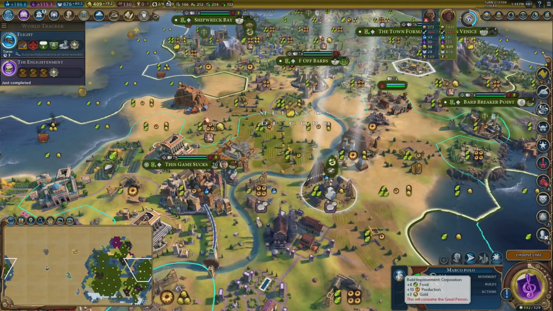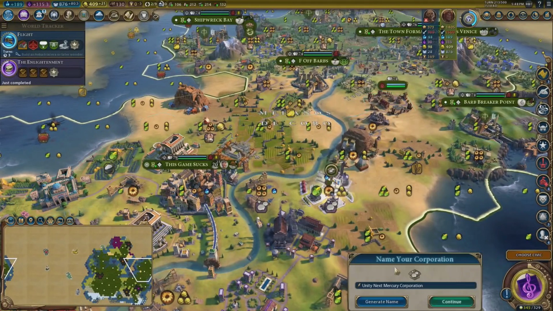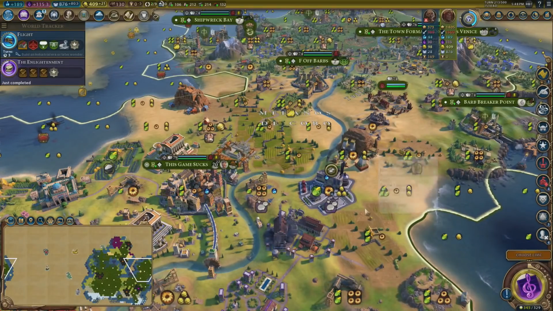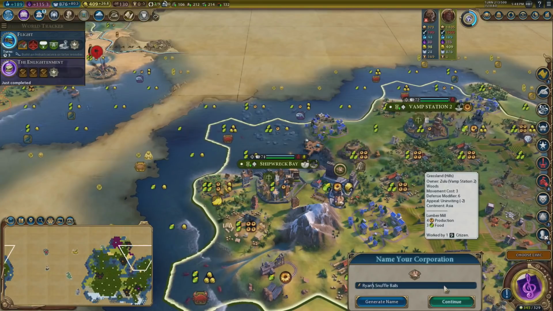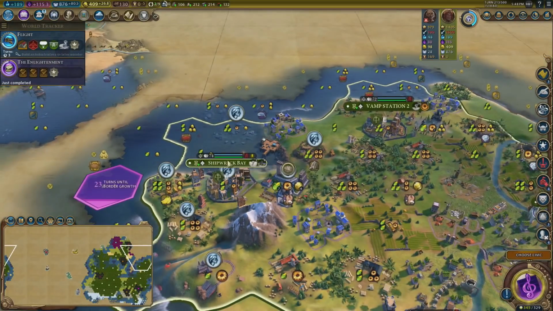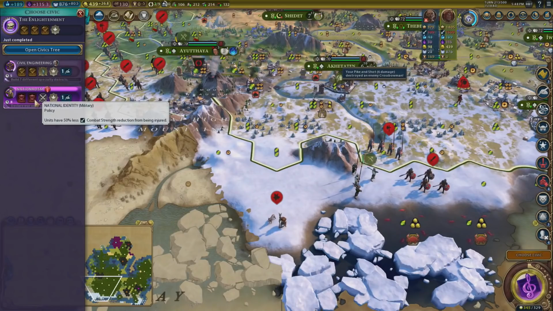Just realised I should actually be building corporations, so here we go. The first corporation should be doing. Wonderful, Ryan Shiny Fluid. The finest providers of mercury you'll ever see. Ryan Snuffle Balls as well. It's a beautiful corporation over here. Lots of gold in this city. Very nice. Nationalism. There we go.